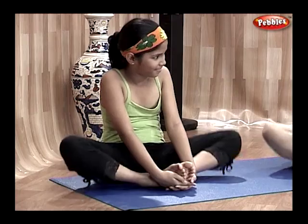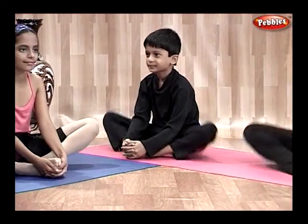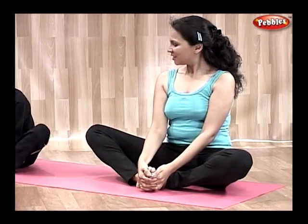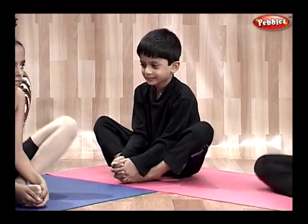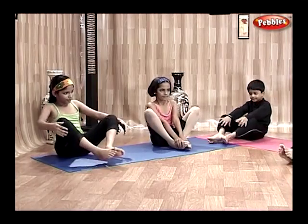First slowly, then increase the speed gradually. Remember that when your legs are up, they should press the stomach and should be touching the ground. When they touch the ground, they should make a sound. Do this for as long as you can, then relax.